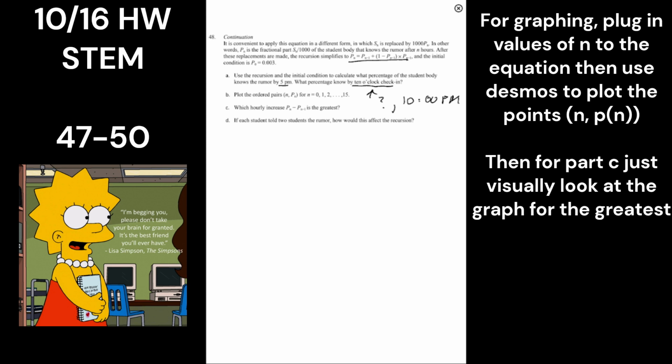Now I'm gonna throw a little curveball. So I'm not gonna write the p function. I'm actually gonna make my own function. This function I'm just gonna call, let's say, d of n. And this d of n is gonna be very similar to s of n. So I'm gonna write below this the s of n formula, which equals 2 times s of n minus 1 minus s of n minus 1 squared over 1,000.